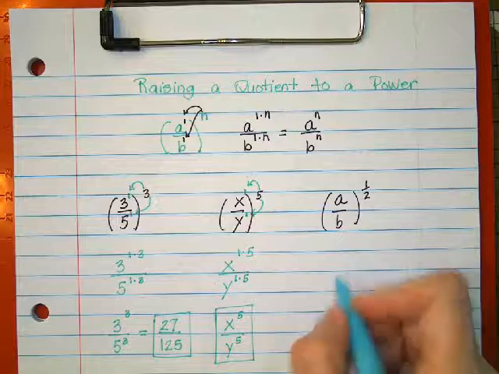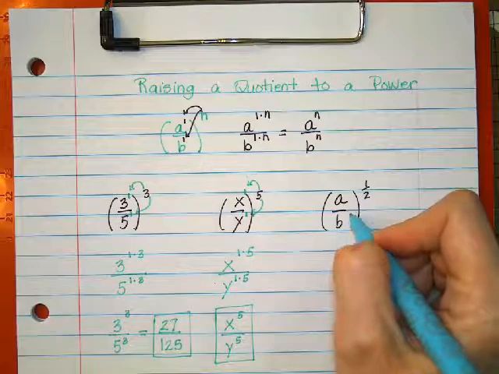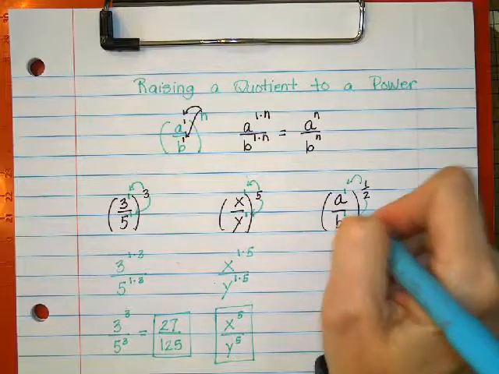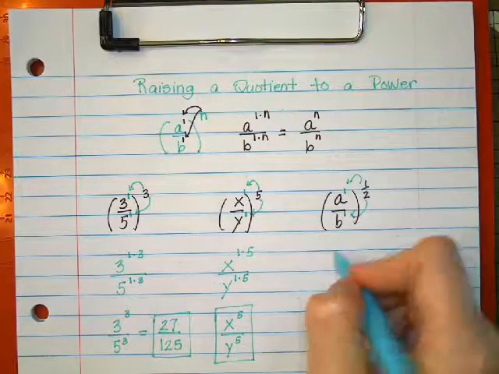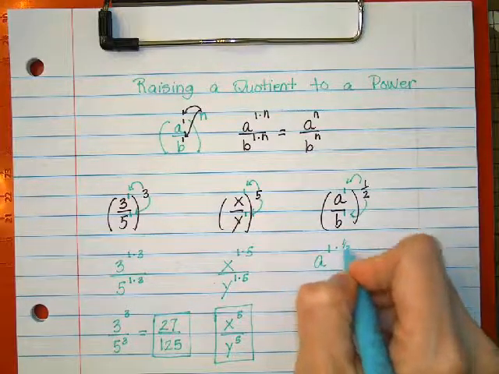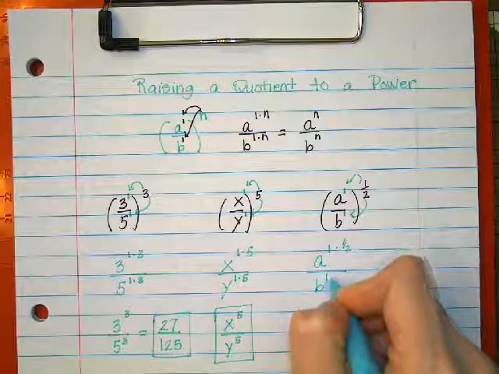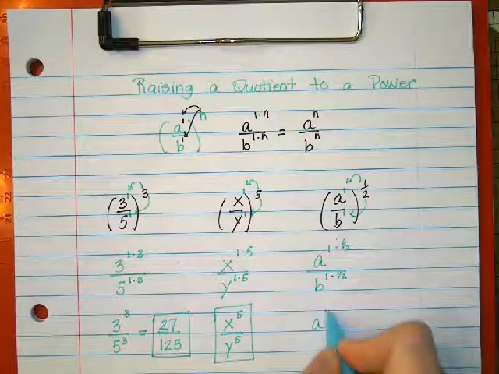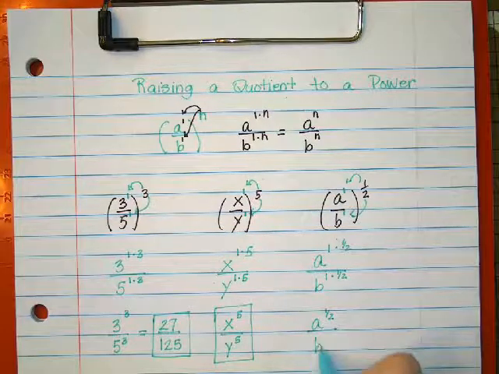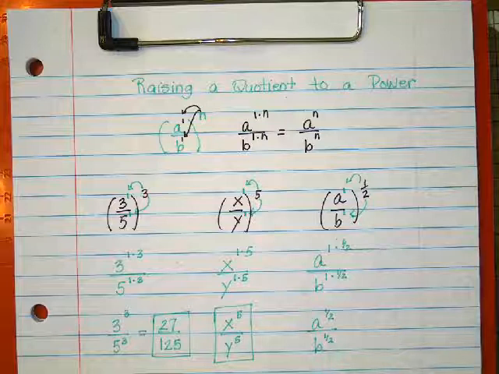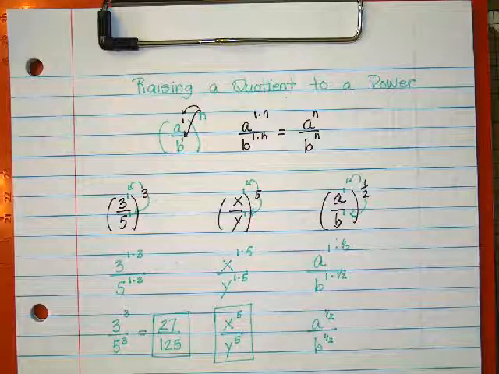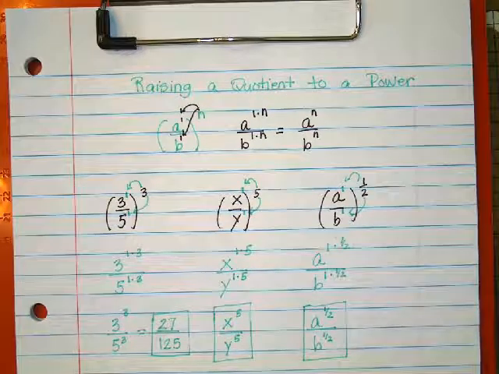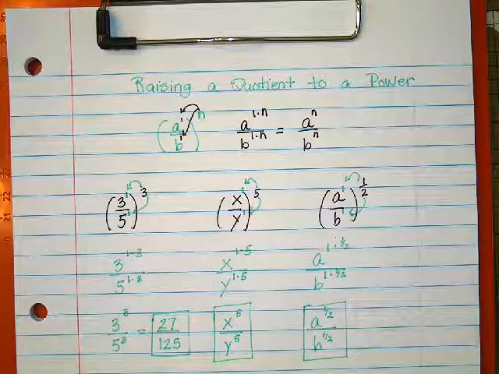Then we're going to take our a and b. We do not see any exponents, so we're going to put an understood exponent of 1. And we'll multiply each of those exponents by 1/2. So we got a to the 1 times 1/2 over b to the 1 times 1/2. So 1 times 1/2 is 1/2. So a to the 1/2. And 1 times 1/2 is still 1/2. So b to the 1/2. A and b are not the same base, so therefore we cannot do anything else. This is our final answer because, again, there are no negative exponents, so we stop where we are.